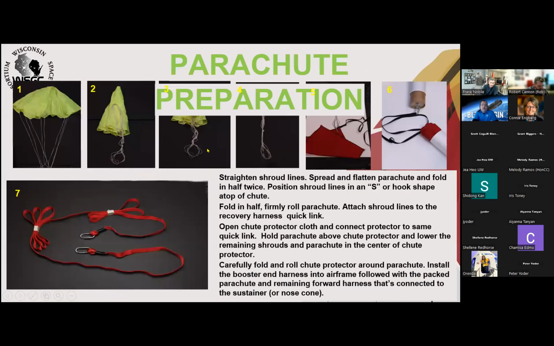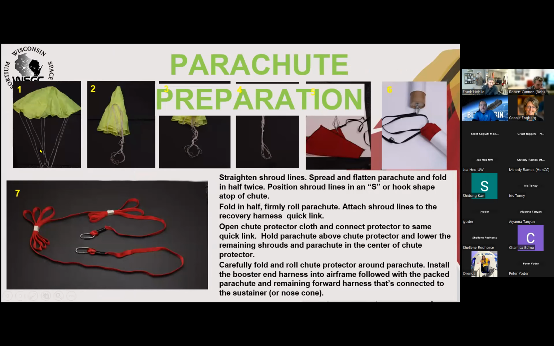Preparation of a chute. There's different ways that people fold the chute. This is supposed to be the proper way of doing it. Always unravel your chute and do it in a spot where it's not windy, inside your car. I don't mind you prepping your rocket somewhere else if you had to, but try and do it out of the wind if you can.